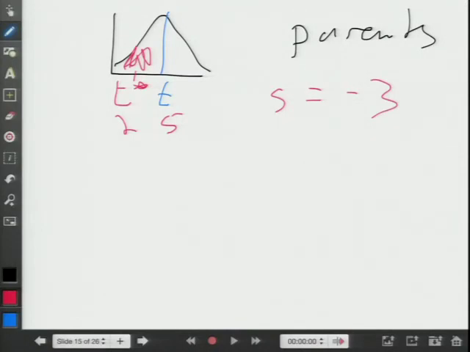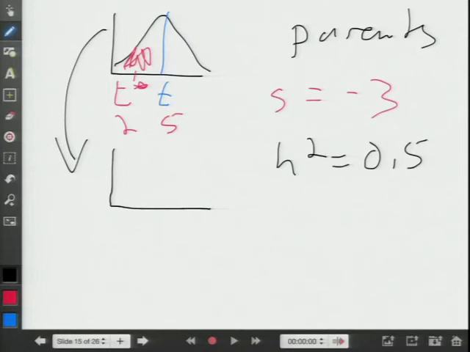That's selection on phenotypes in one generation. Then you have to get to what the kids are going to look like, and this is going across generations. We would expect the kids to have shifted to the left because that's what was favored in the parental generation. The extent that they do so depends on heritability. Let's suppose h squared equals 0.5. Suppose we know that because we did a study and figured out empirically that's what it is. What's the distribution of phenotypes in the kid generation going to look like? What's the average going to be?